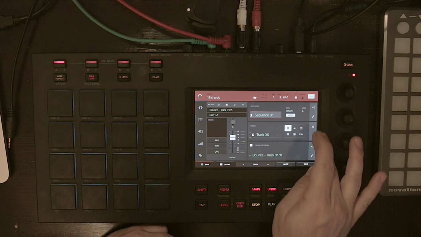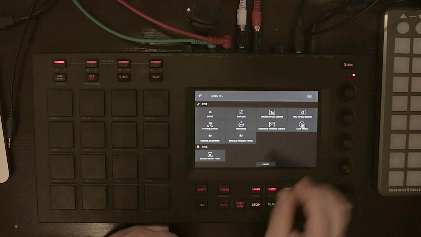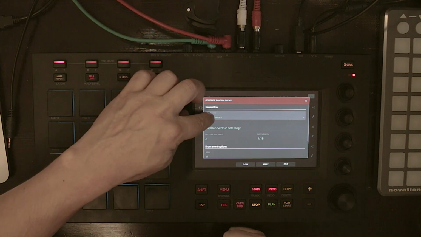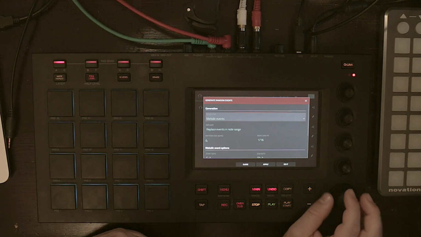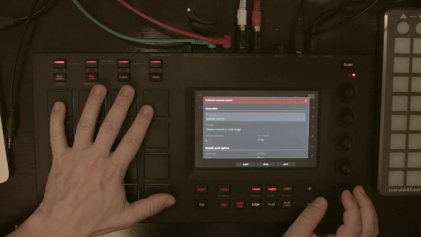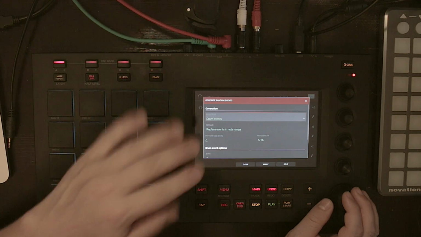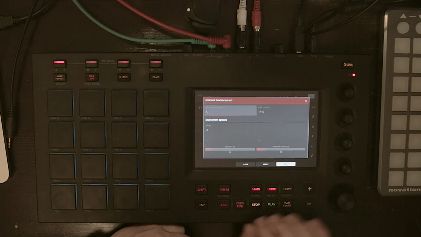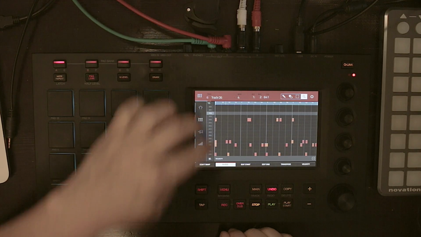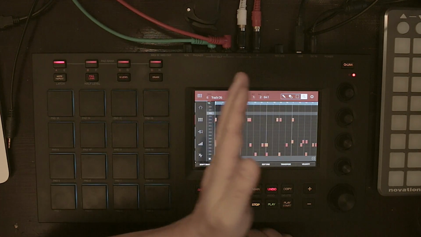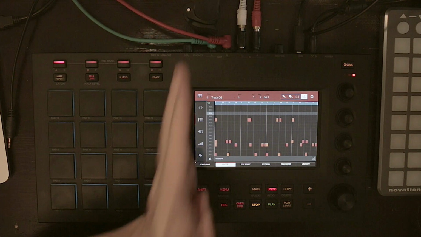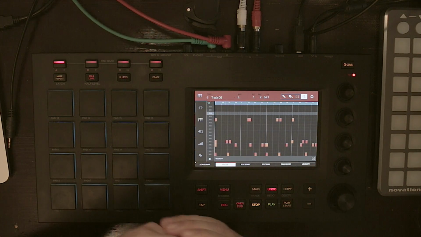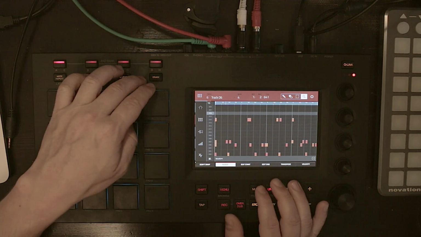Great. Why did I do that? Because I'm going to go to generate random events. Instead of using drum events, I want to use melodic events, and that's why I chose a chromatic mapping. Because if you choose drum events and apply it, it's going to add a bunch of hits at the same time, right? It doesn't act as a one polyphony. So I don't want to do that.